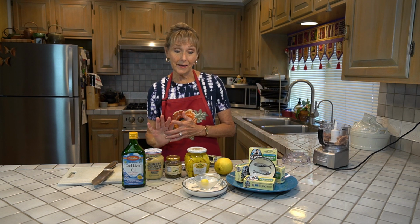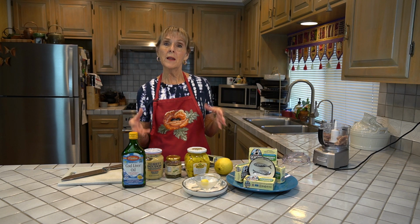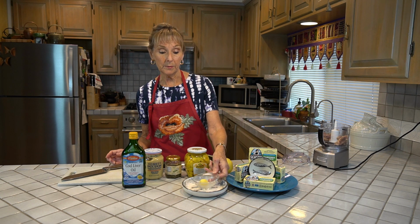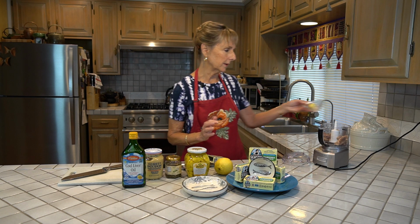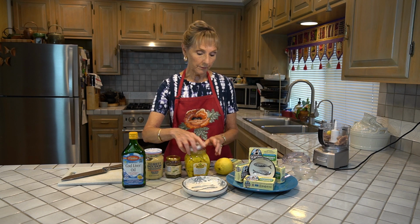Now, most pâtés actually are made with butter to give them a creamier, richer flavor. Well, we're not allowed to eat butter, no saturated fat. So what I'm going to use as a replacement, for 1 can, is 1 hard-boiled egg yolk, and that's going to give it a nice creamy consistency. Put that in there. I am going to use shallots.